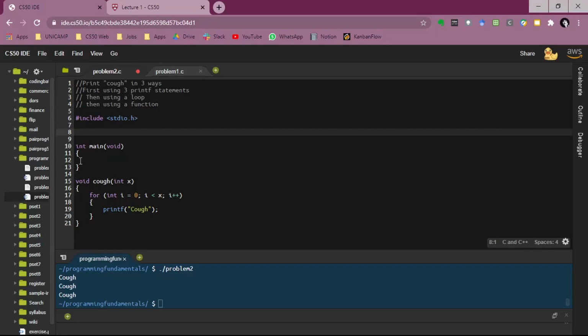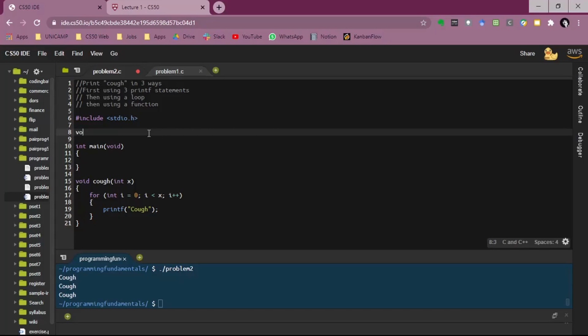But if the compiler gets inside the int main void and doesn't understand what cough is, it's going to break and we're not going to succeed in our code. So in order to avoid this, here we just explain to the compiler, oh, we have a function that we created after the main, and whatever this function does, you're going to find out after you run the int main part.